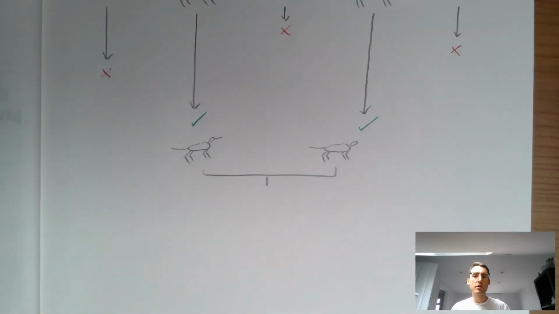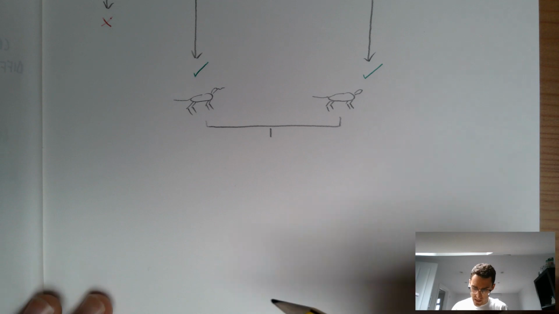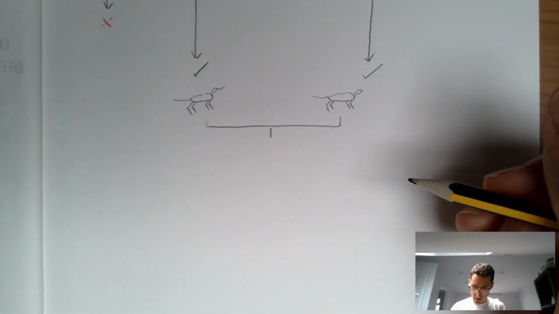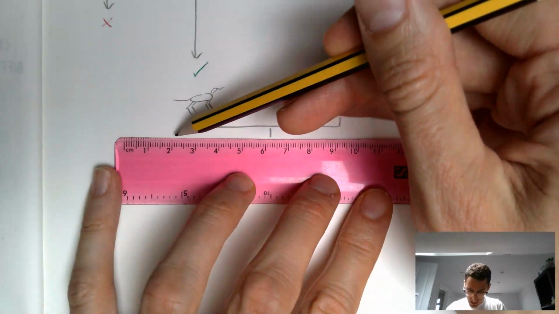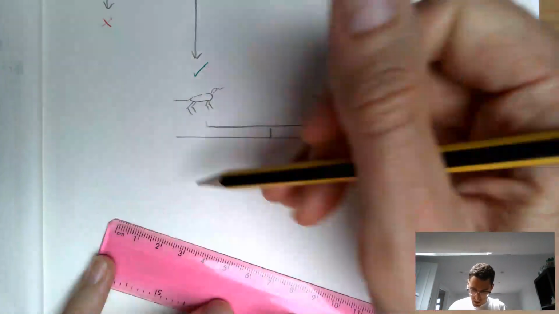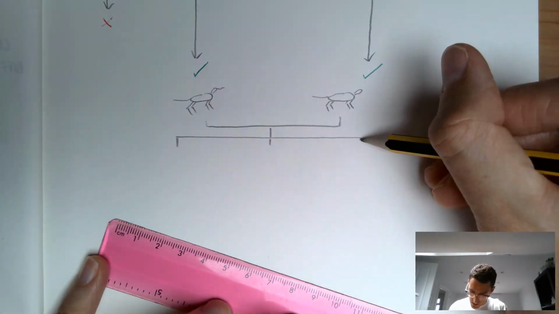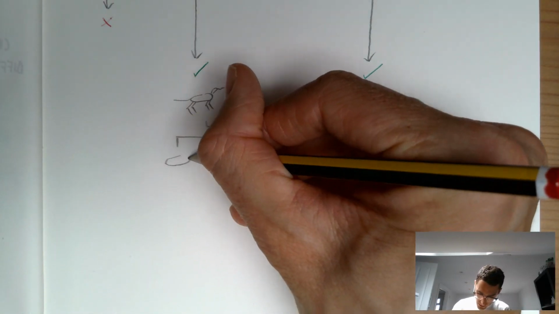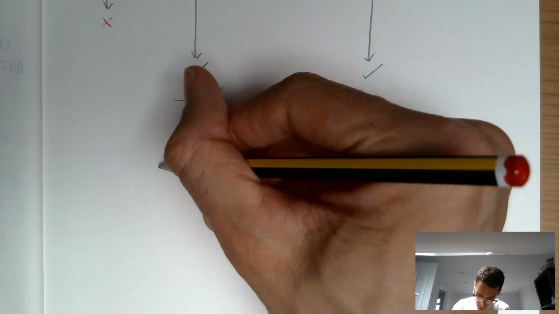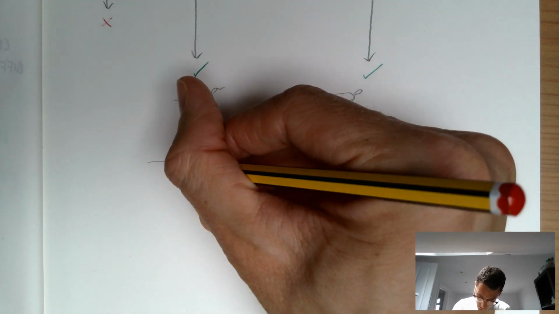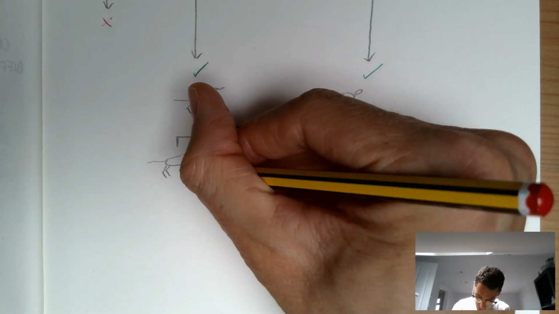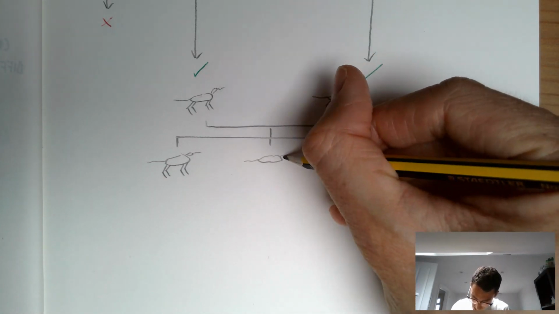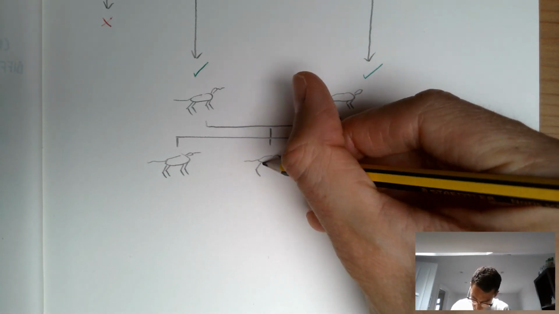And when they reproduce, because these have both got long legs, we might expect most of their offspring, or at least a couple, let's say they have 3 offspring. We're not sure how many they're going to have, but let's say they've got 3. Well, 2 of those are actually going to have long legs as well. So this is a very handy feature, and it seems to have been inherited by their offspring. So let's do 3 lizards, 2 have the long legs.